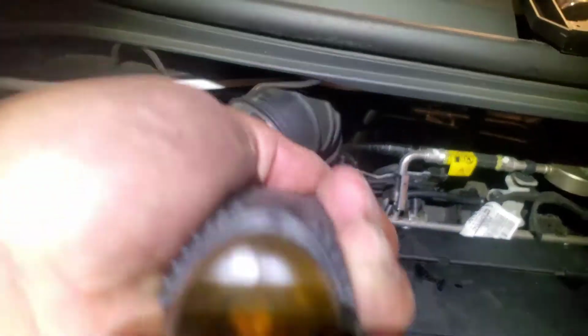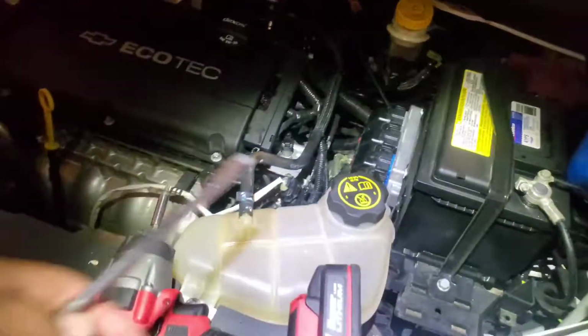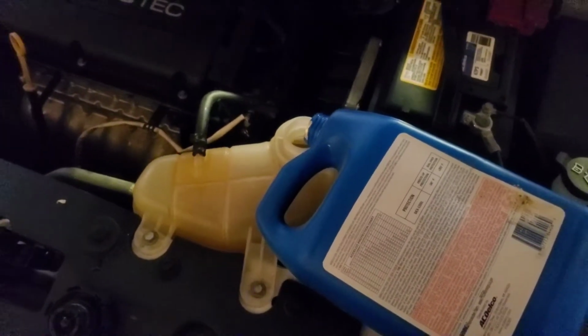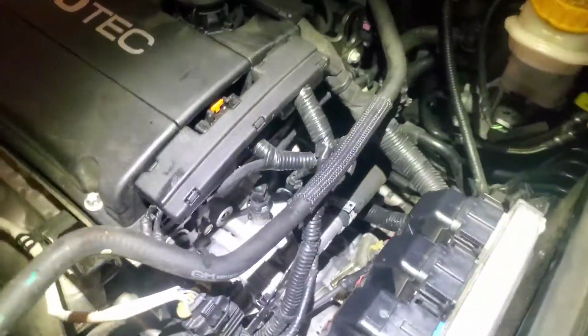All right, once you secure this one with a flathead and this one with a Torx 25, let's go ahead and add our coolant to our reservoir there. And just go ahead and add as much as needed. And start up the car and make sure you have no leaks. All right, and there it is. Nothing is leaking.